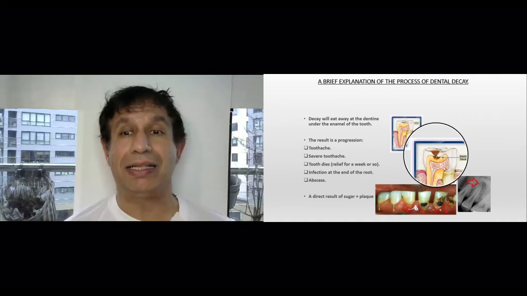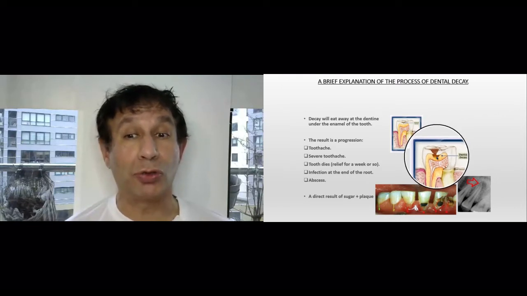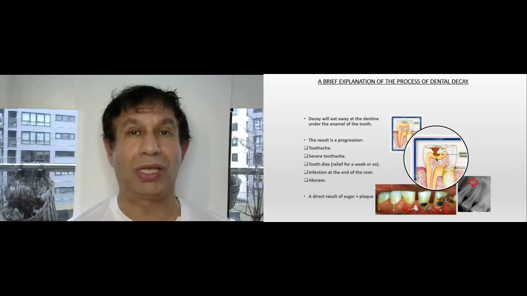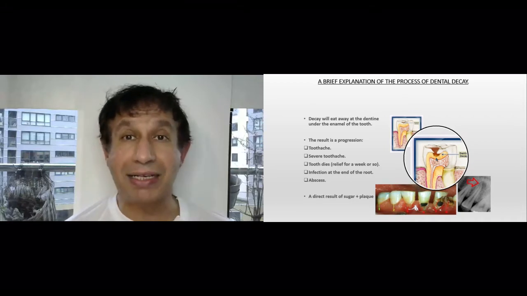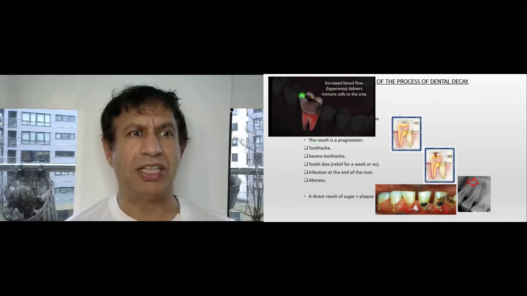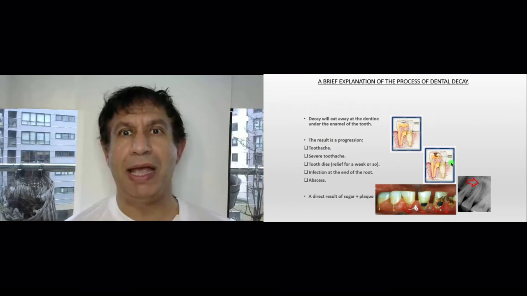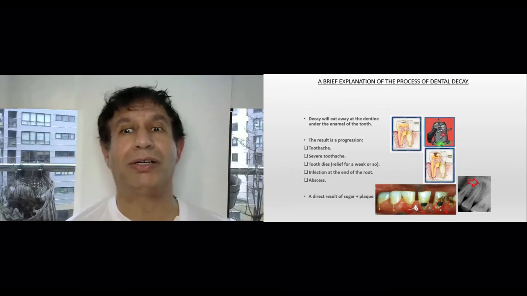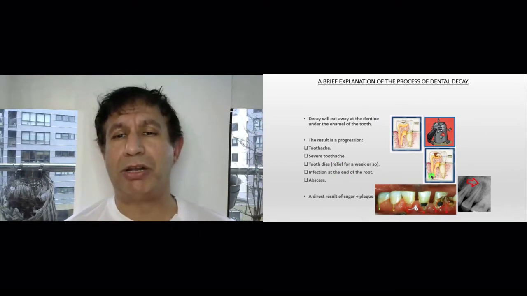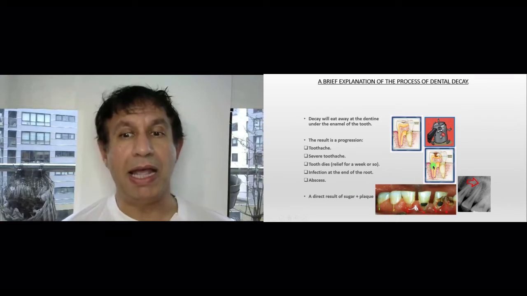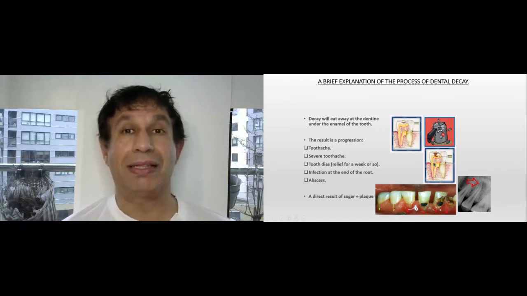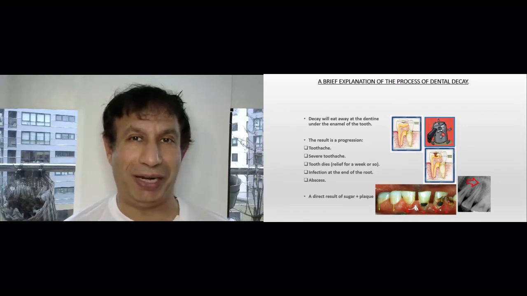This acid then goes deeper and deeper through the second layer of the tooth, coming closer and closer to the third layer of the tooth, namely the pulp. As it comes closer, the pulp gets really irritated and inflamed. This inflammation builds up within the pulp. It is like a pressure cooker without a release valve, and the patient gets severe toothache. As the pressure builds up within the pulp, it blocks off its own blood supply. The pulp then dies. This results in relief of pain.